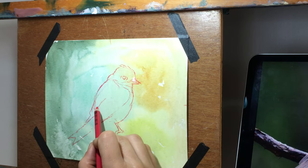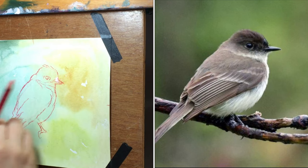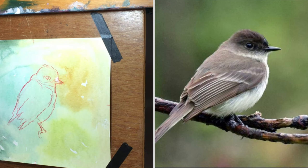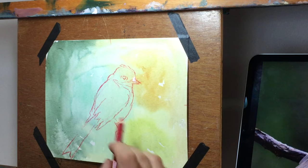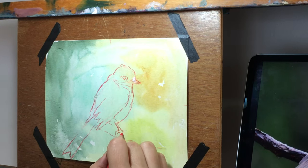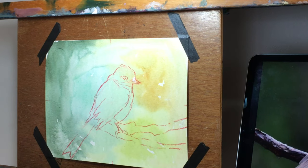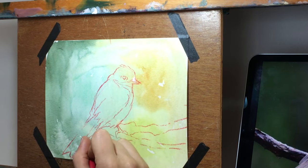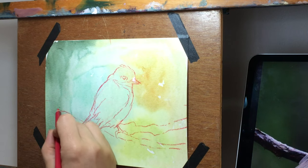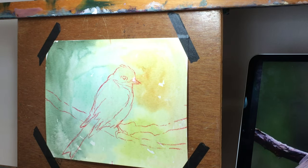Generally that eye line will line up with the centerline and lower mandible for songbirds. I'm bringing in some highlights along the neck, mapping out the belly, and I didn't like the angle of the tail so I'm erasing that and redrawing that section. I want the drawing really well established so I can go in with pastel — layers tend to get messy and it's tricky to keep your drawing visible. I'm also bringing in the twigs; this bird is perched on a branch with an interesting Y section that I want to map out and play with compositionally.